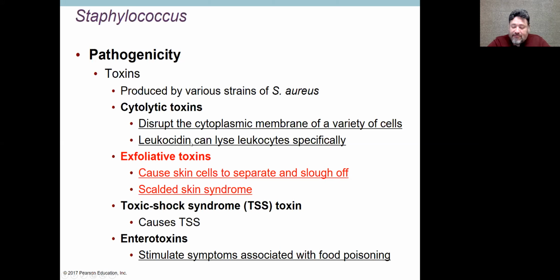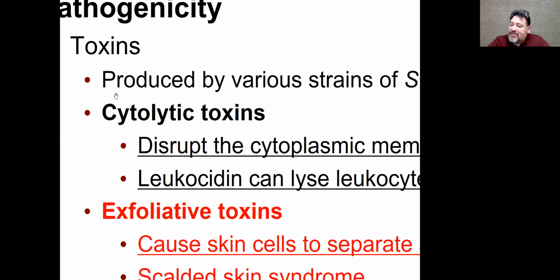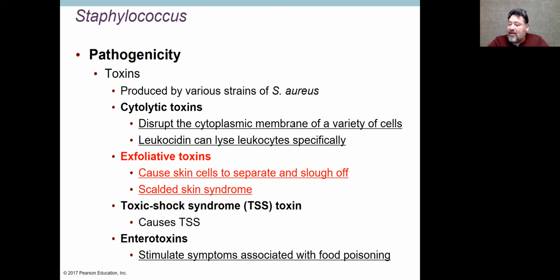So this is a toxin that breaks cells. It's a cytolytic toxin. Okay. And what's even worse is that Staphylococcus aureus can also make leukocidin. And leukocidin is a toxin that causes the suicide, the killing of leukocytes or white blood cells. So in short, aureus can produce toxins that fight your immune system specifically. Scary stuff.